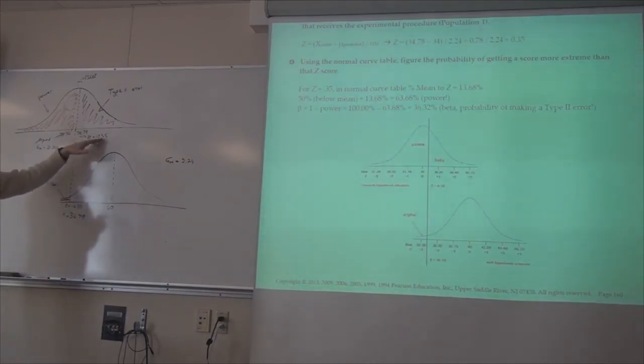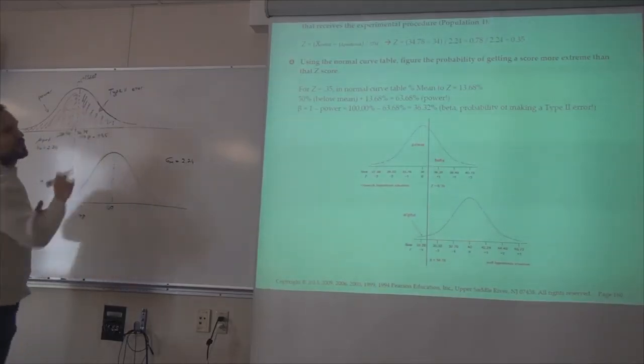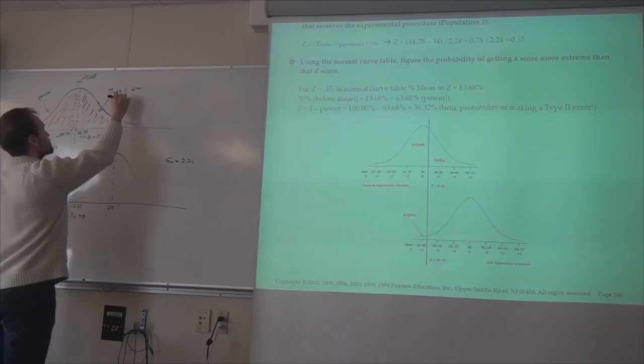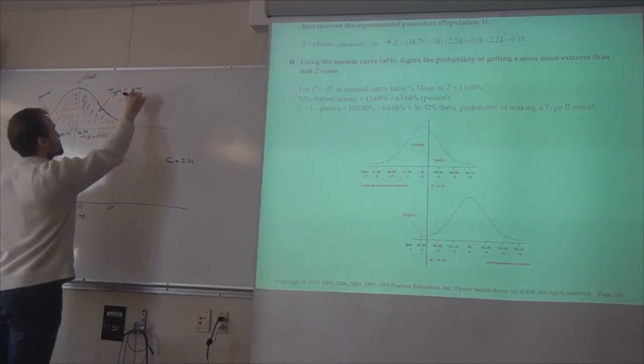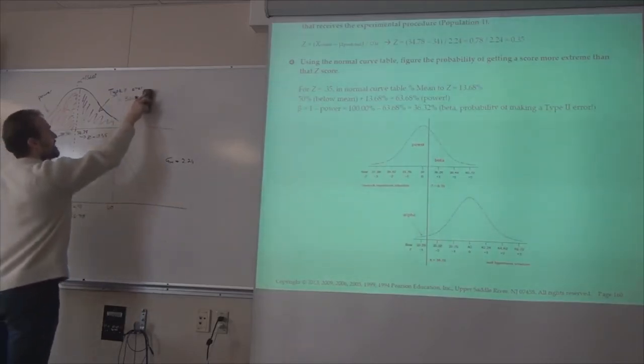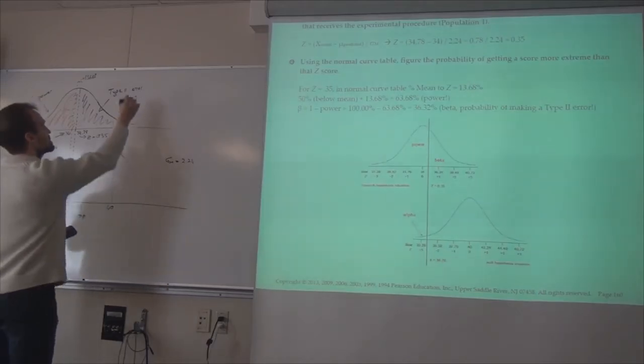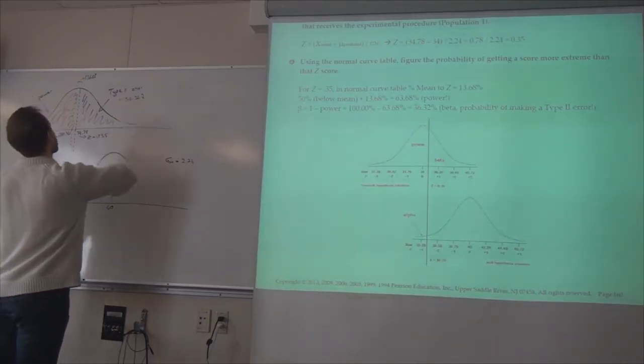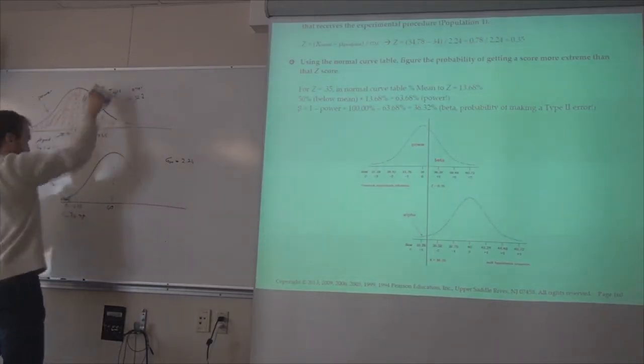With the Z of .35 in the book, so what do we find for the tail? Can someone look that up? 36. 36 exactly? No, it's 36.32? Okay, that is right. 36.32. No, I say one thing, but I write another. Okay, so I really don't know why they bother with this. Maybe their tables.